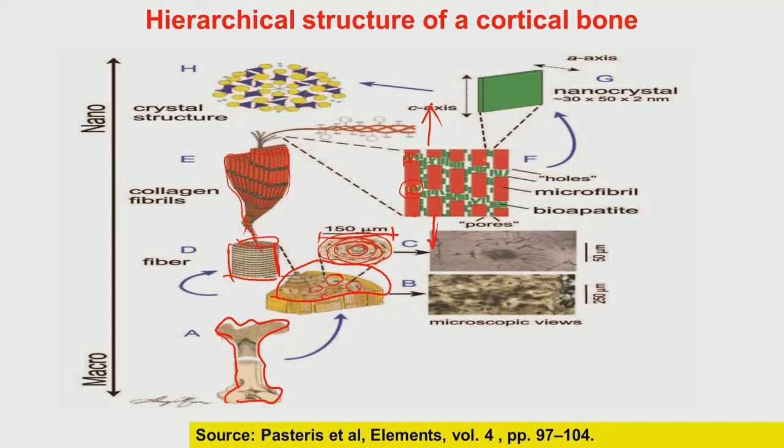Some more details are shown here, like 30 to 50 nanometer. This size varies, but many people have mentioned in the book that 5 to 8 nanometer is the size, and 2 nanometer is the thickness in the other direction, that is the platelet, the third direction is 2 nanometer.